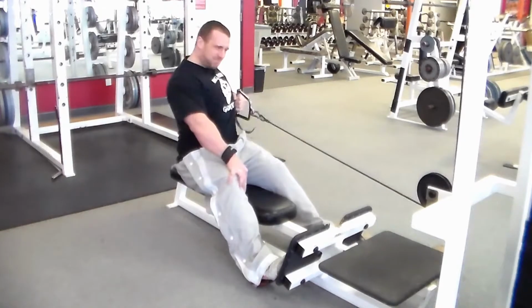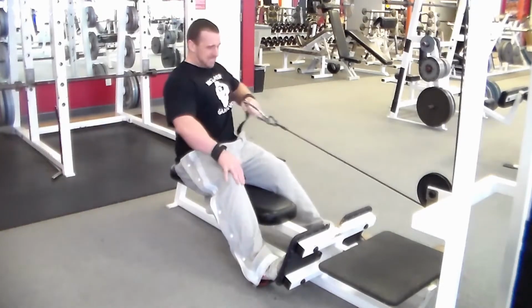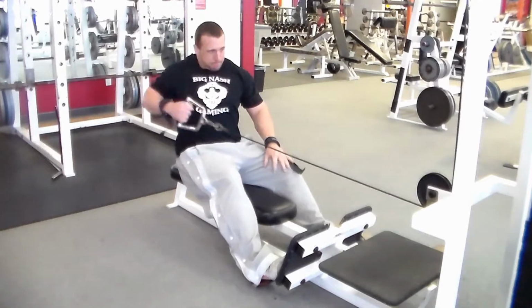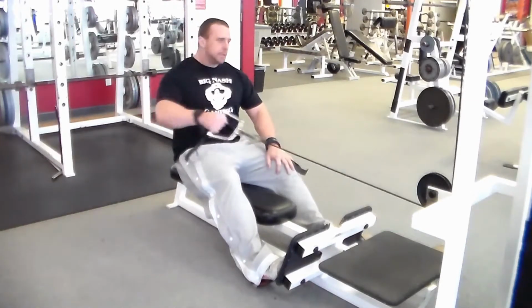When you're doing these single arms, again, remember, on the way down, when you're pulling the weight back towards the rack and you're letting it go and you're using the negative contraction of the movement, staying in control really helps with your form on this, because what you're going to notice is if you're really letting it go, you're going to start to feel your body sway quite a bit.